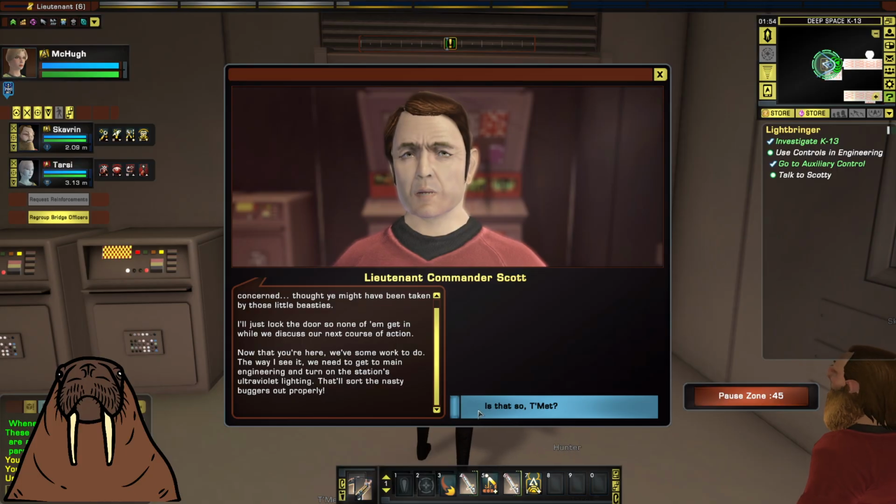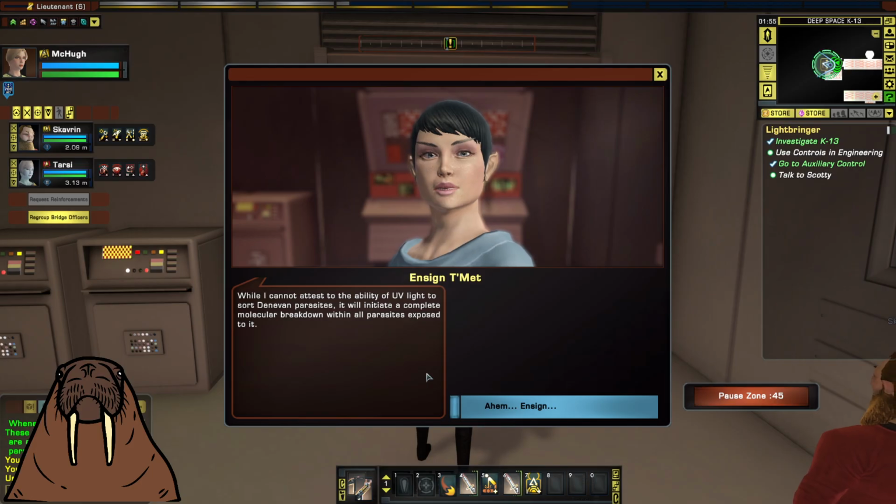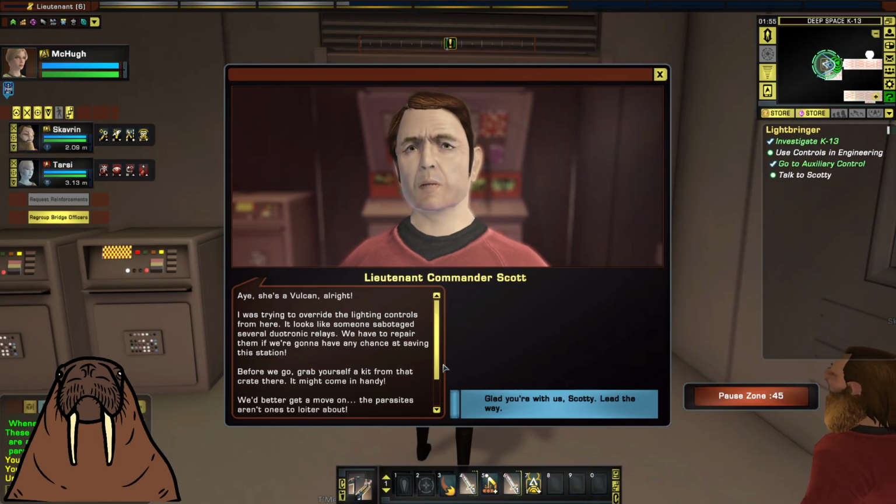Now that you're here, we've some work to do. The way I see it, we need to get to main engineering and turn on the station's ultraviolet lighting. That'll sort the nasty bugs out properly. While I cannot attest to the ability of UV light to sort Denivan parasites, it will initiate a complete molecular breakdown within all parasites exposed to it. Oh, aye, she's a Vulcan, all right.